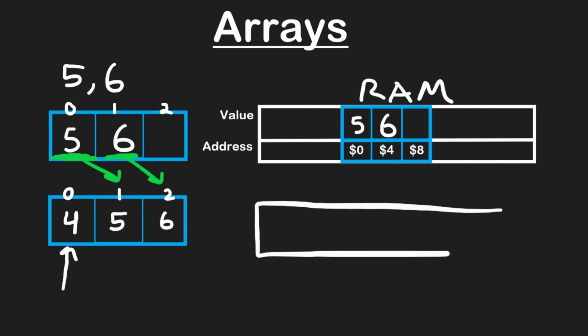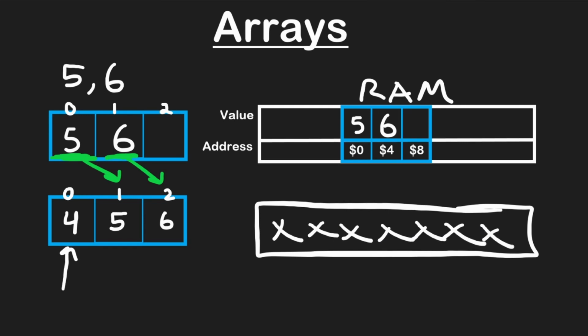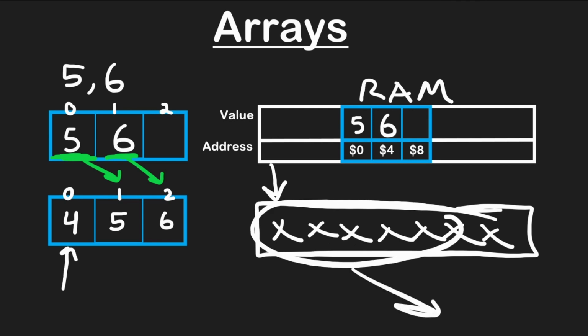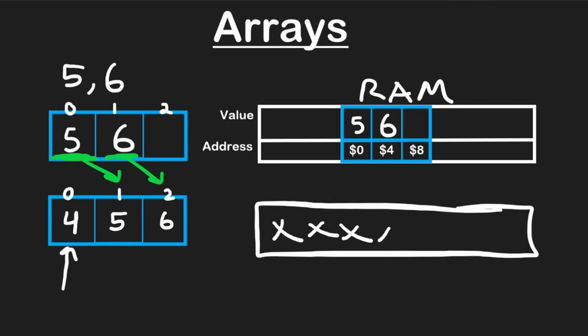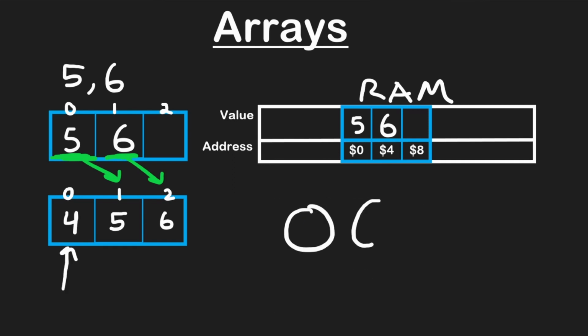But imagine if we had a really long array and it was all filled with some values, and we wanted to insert a value at the beginning, then we'd have to take all of these, shift them, and then we could insert the new value. This is not very efficient. That's what I'm getting at. We call this a big O of n operation.